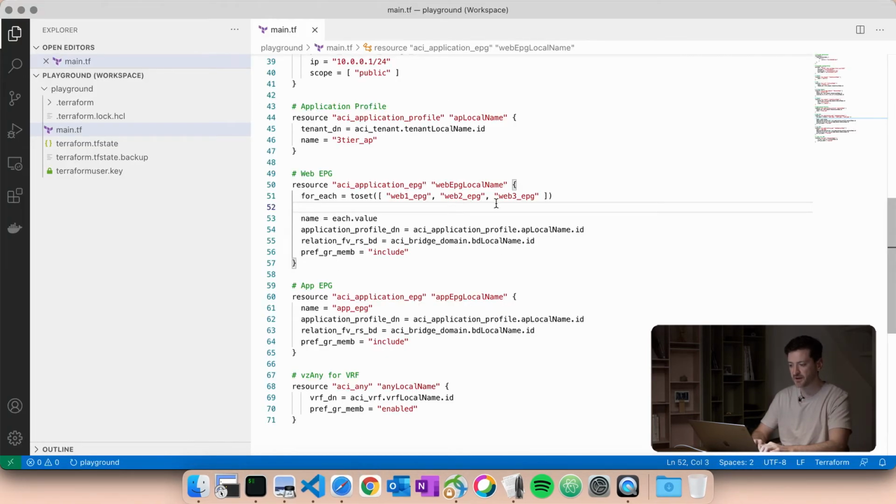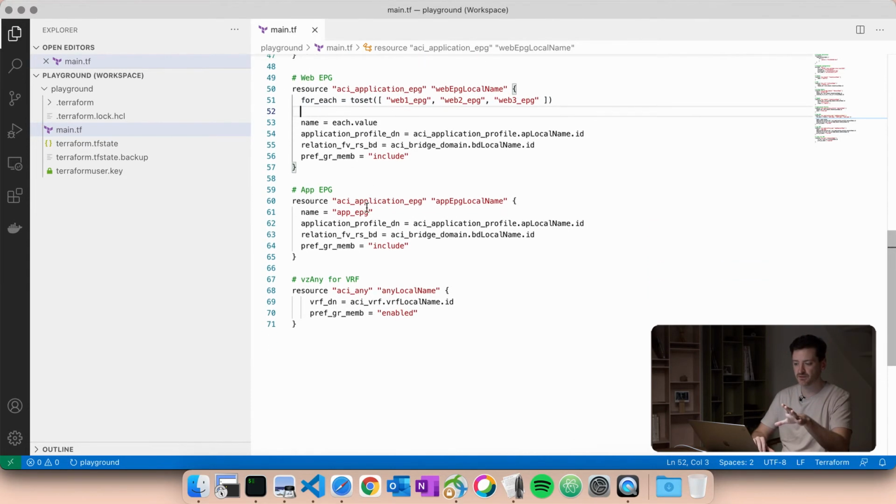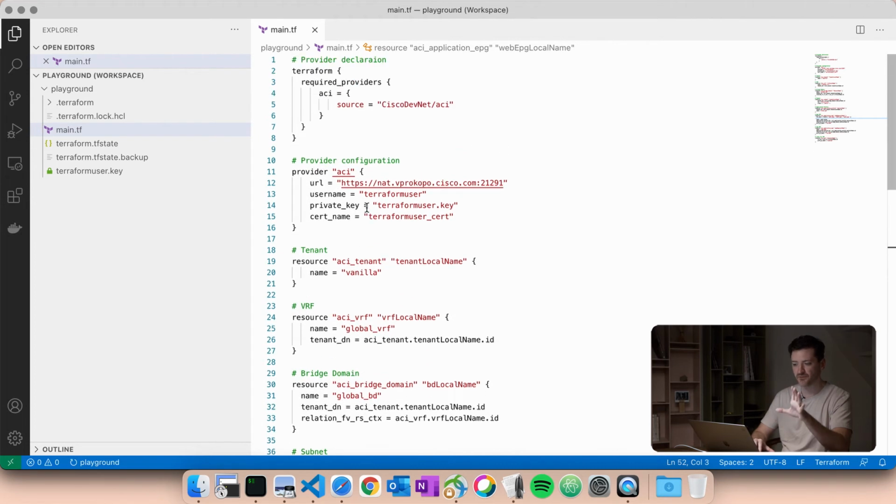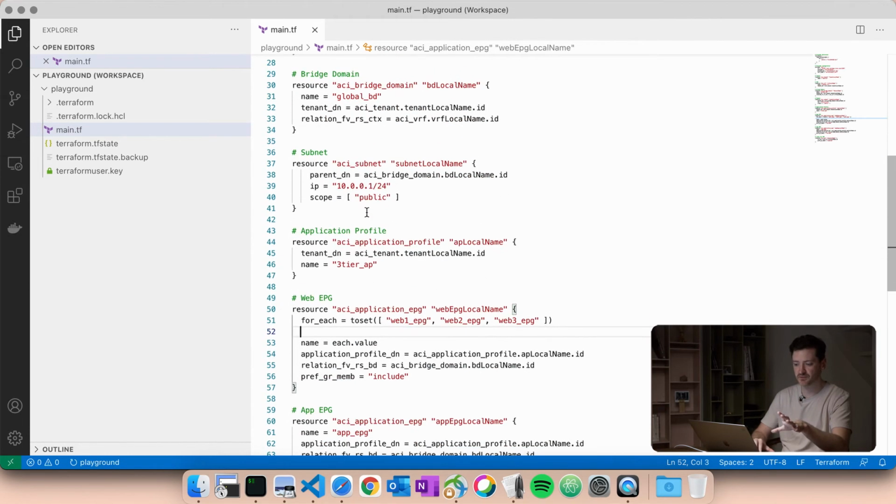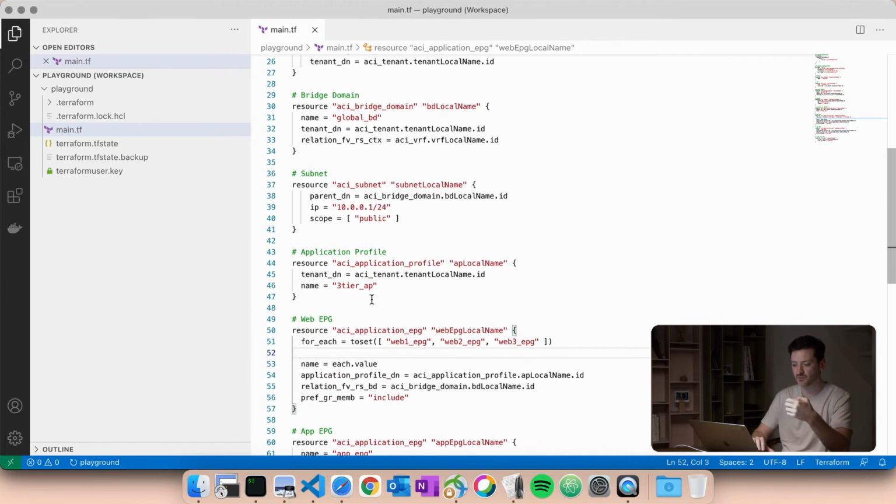expand this list with whatever names that you want. However, this is not very convenient. Why? Because sometimes you want your configurations or the naming to be in some central location, in a separate file, because if you create many objects in a file like this, every time you want to change something, for example, for this web EPG, you will have to scroll up and down to find where you actually hard-coded the names.